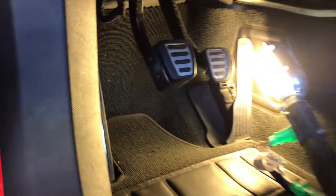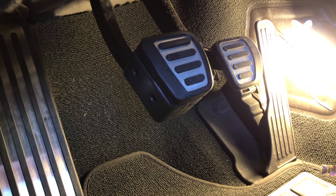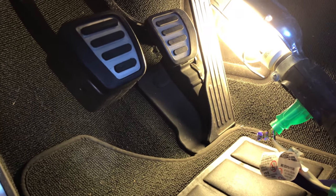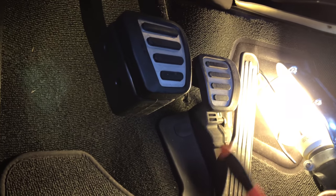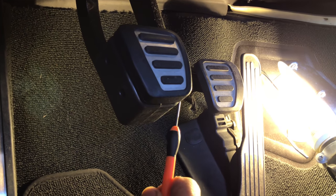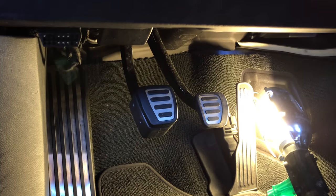Okay guys, this is the end result. It took about an hour. The hardest part is putting the rubber back on the clutch extender — that one corner was a difficult part to stretch over. What I found easiest is to use leverage to get in there with a small electronics screwdriver, because it's the only thing small enough to get in there and push and pry it so that the rubber will go over the lip of the clutch extender. Hopefully this makes it more enjoyable when I start up the car. Thanks guys, have a great day.